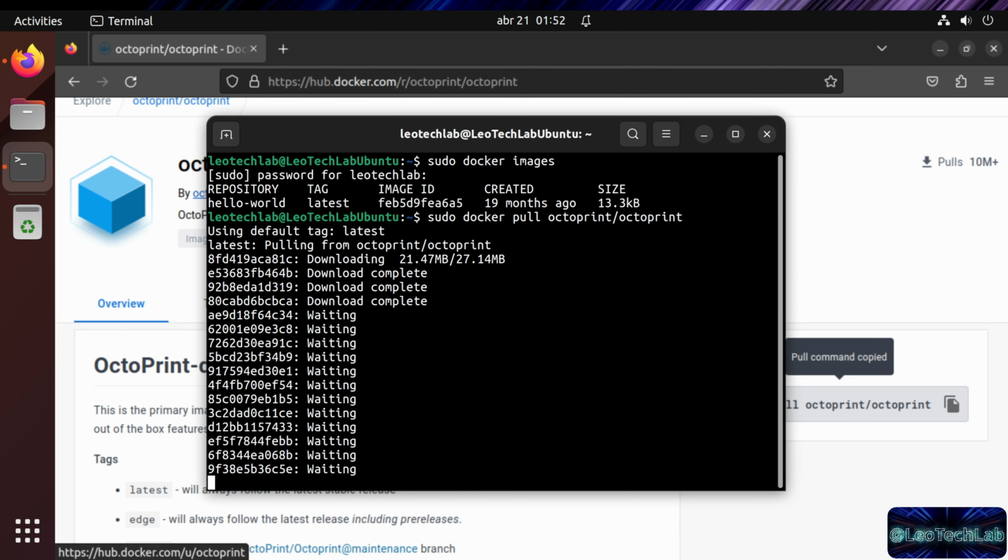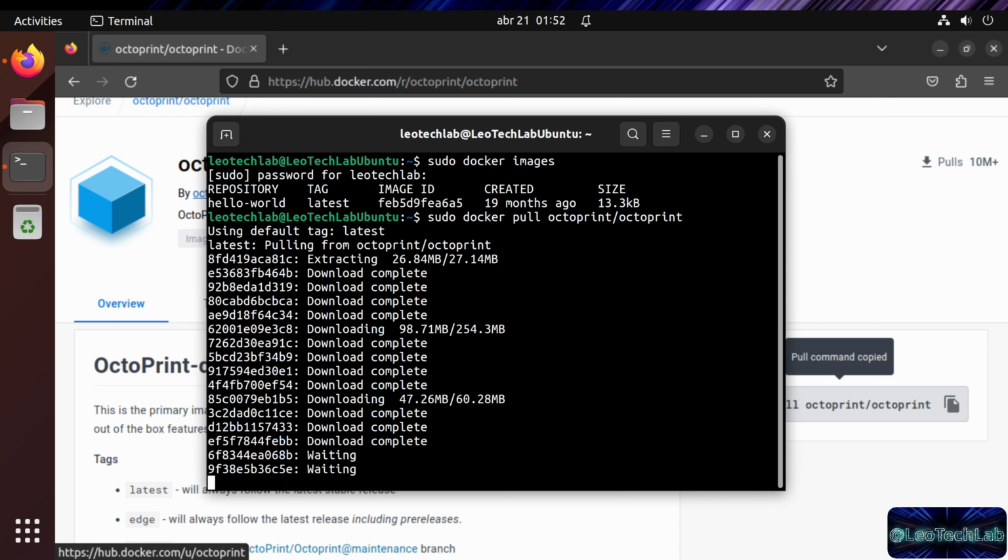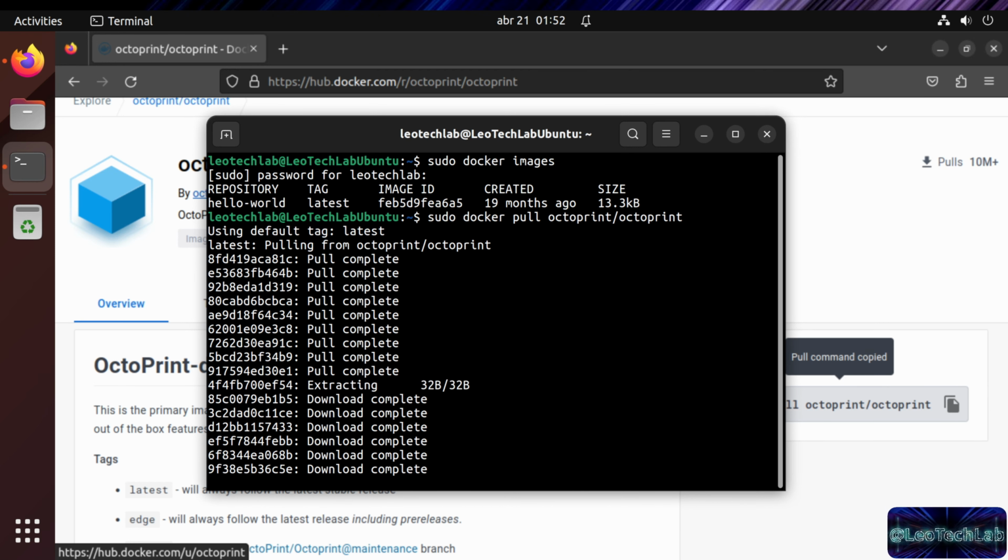So it's downloading the image. This is quite a big image, I think it's like 1 gigabyte in size. When it finishes downloading the image chunks, the images are downloaded in chunks, and then it extracts them like an unzip, and puts it all together to form the final image that we're going to use.